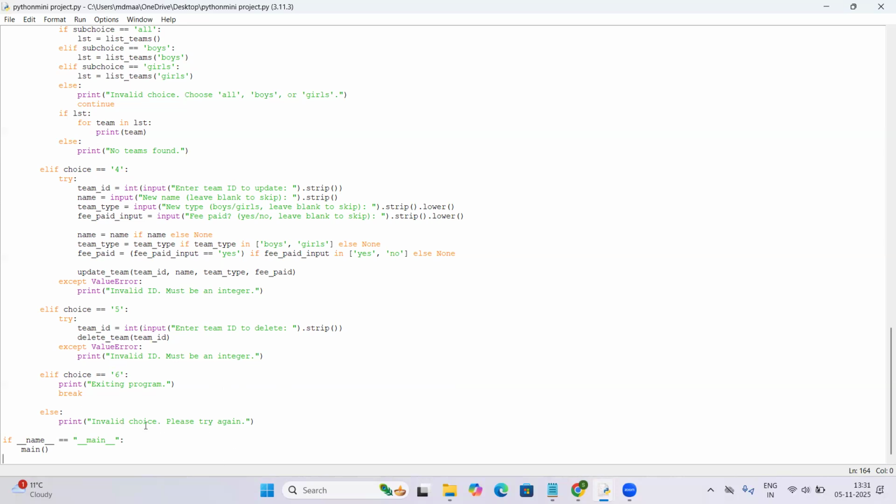It has clean instructions and error messages here. For error handling, we can also use try and except blocks for invalid inputs, and the while loop keeps the menu running until the exit. So here all the data is added to the global teams list, which we already mentioned above.